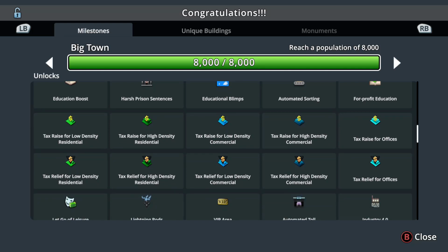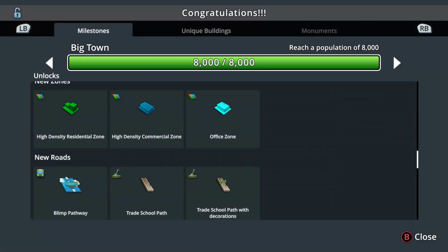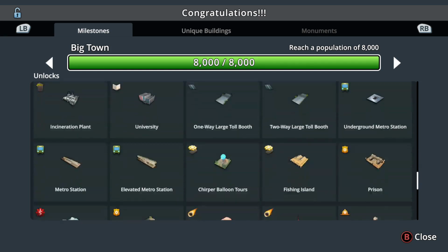See, here's another weird part, playing with the mods and just building. I'm gonna just go ahead and say building too fast. I wonder how much money we'll make just by switching to for-profit education. I'm not gonna do it right now. We have high density, people. We have high density now. I didn't know that you had to wait till you had 8,000 people to get high density. Like, mind blown right now. I'm being honest.